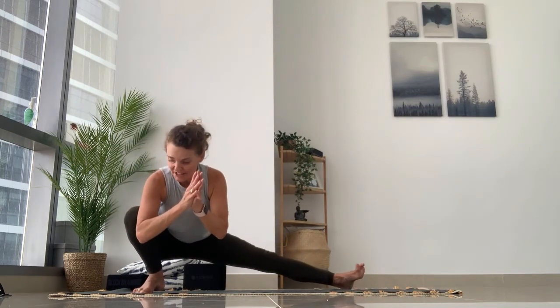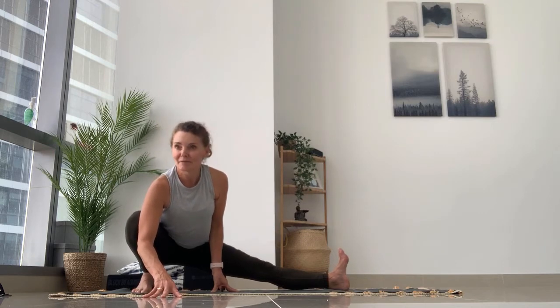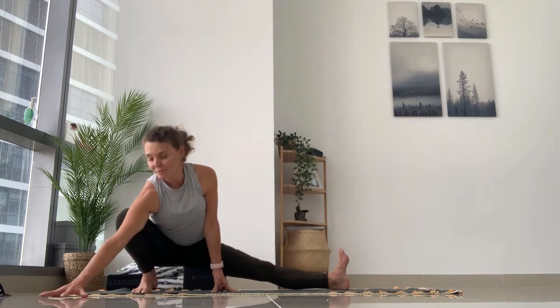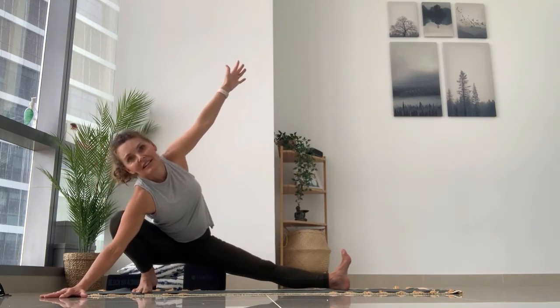Allow yourself to sit down more into that knee and then turn the left toes up. Just feel this in the underside, so you're not in that right hip so much. You're really feeling a bit of ease actually. Right hand comes inside that knee and reach the left arm up if you have the space. Lovely.